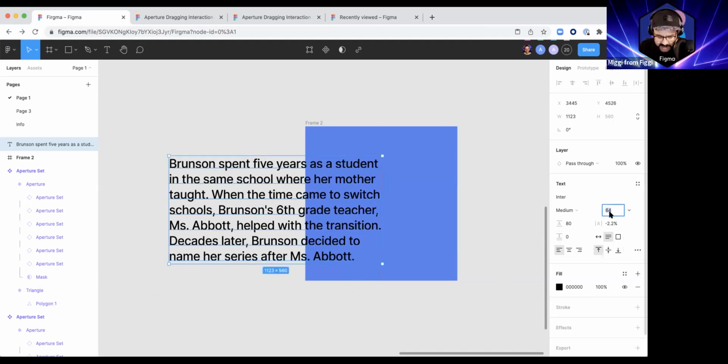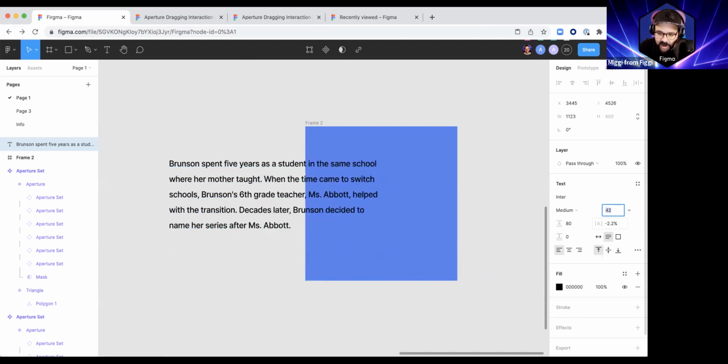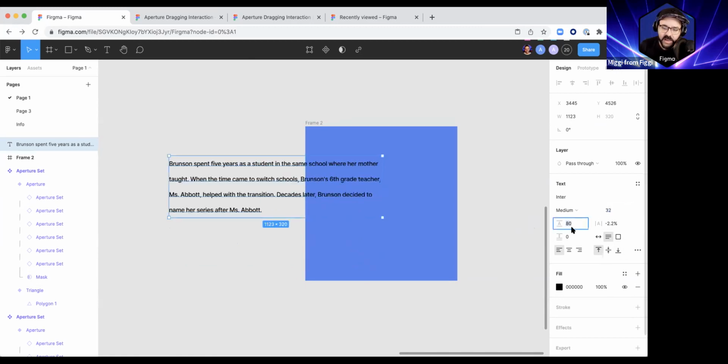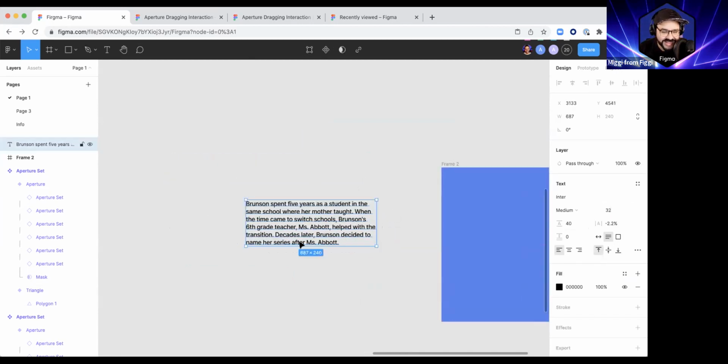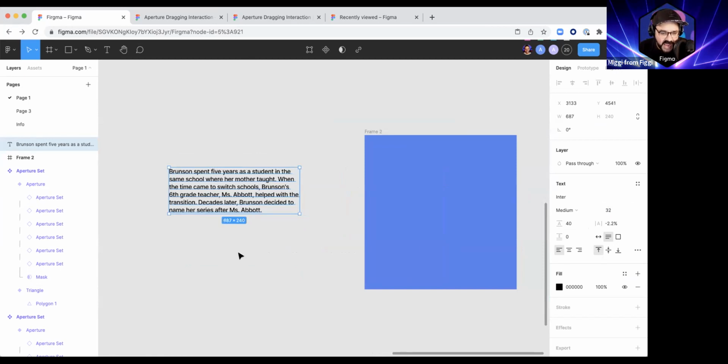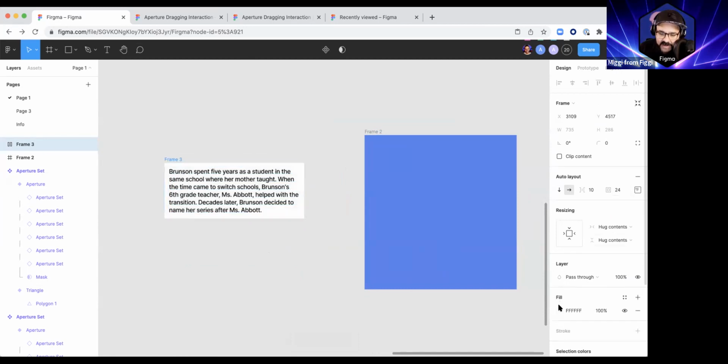Here I'm going to make this text a little bit smaller, and this is going to be more practical, something you can use in your everyday work, I promise. Let's go about 32 text, and my line height, let's say 40. There we go. Okay, cool. I'm going to select this object and press Shift A. That makes an auto layout frame. We know it's an auto layout frame by the icon over here on the left. I'm going to give it a fill of white and round out those corners.